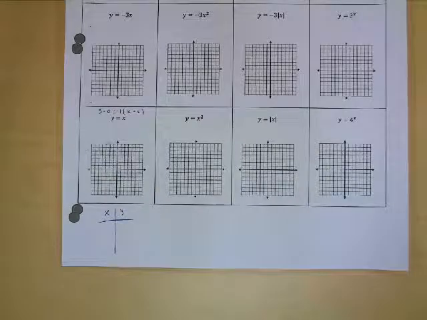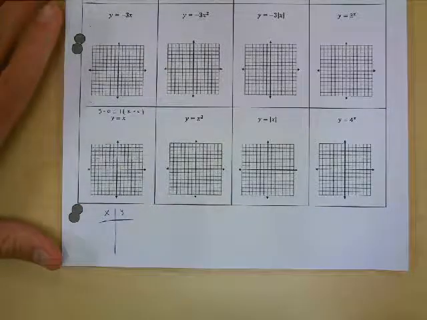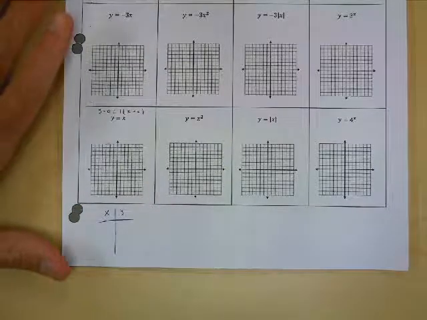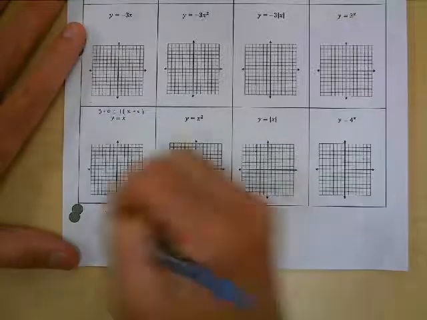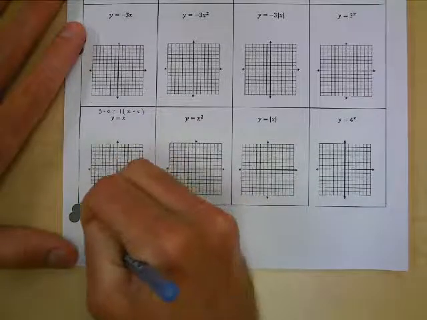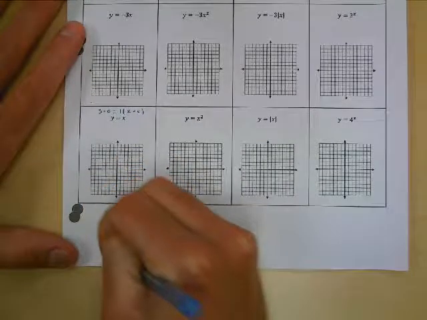Now, the bad thing about doing this is if you don't know what shape your graph is supposed to be, you might not pick some good points. Now, it's hard to mess up a line. We just need 2 points. But a parabola, if you only graph half of it, wouldn't really give you that U shape, for example. So this isn't always the most efficient way to do it, but you can always graph by plotting points. So let's plug in a few points. We'll plug in -2, -1, 0, 1, and 2.